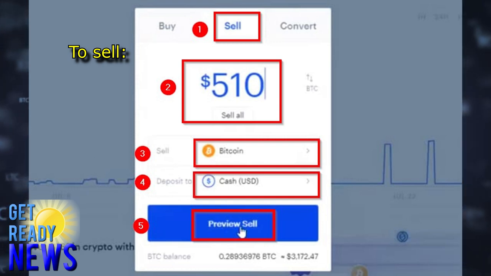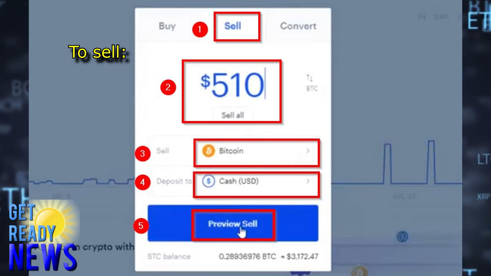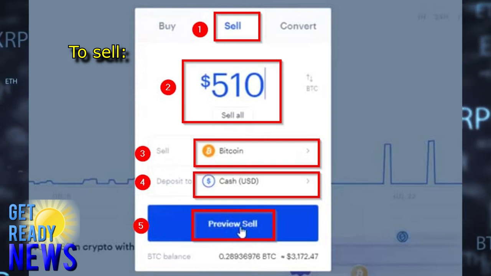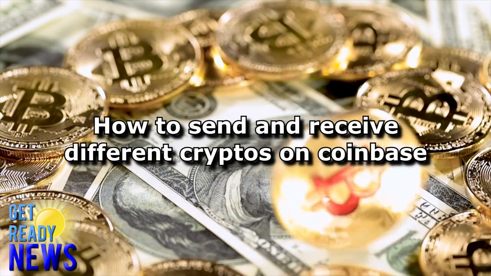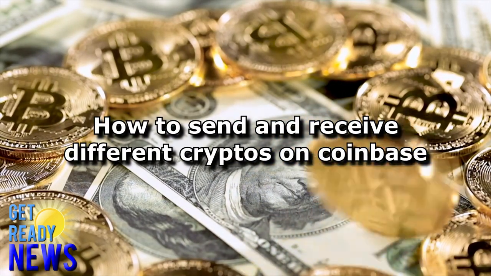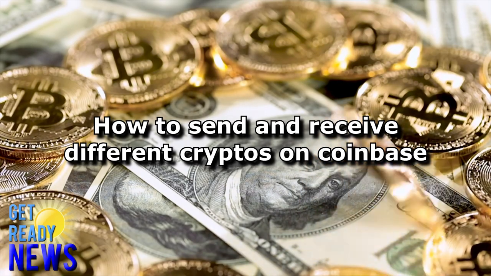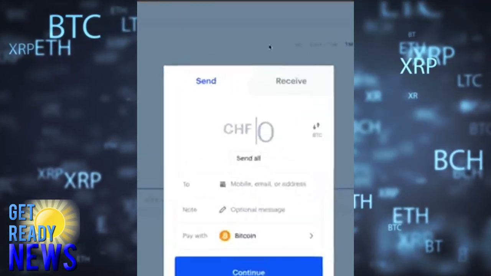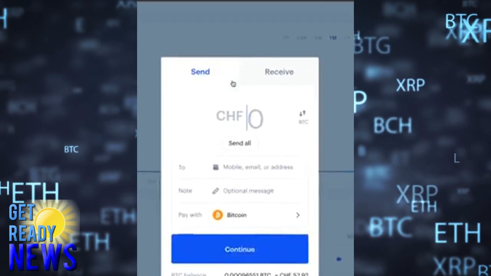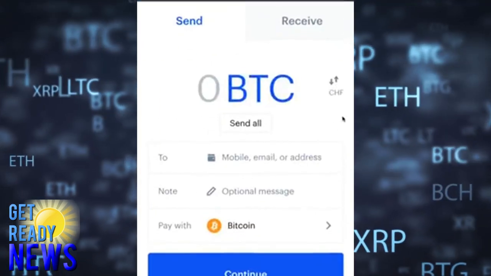And, you know, I definitely recommend going down the rabbit hole of listening to more people talk about Bitcoin, especially if you own it, so that you can start to understand more about it. Now let's talk about how to send and receive different coins. All of the things on the blockchain operate based off of these keys that are generated. So when you have an account like a Coinbase or a wallet or anything, they create a specific key so that you can send your Bitcoin to that key.